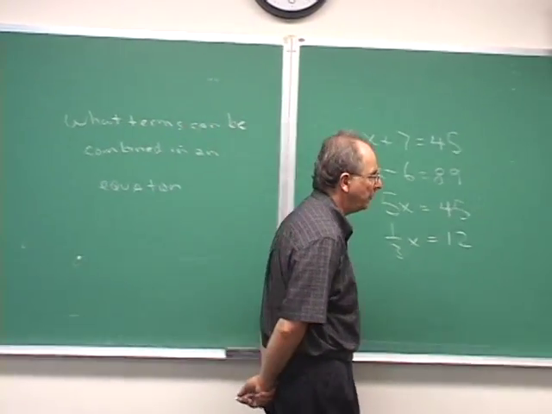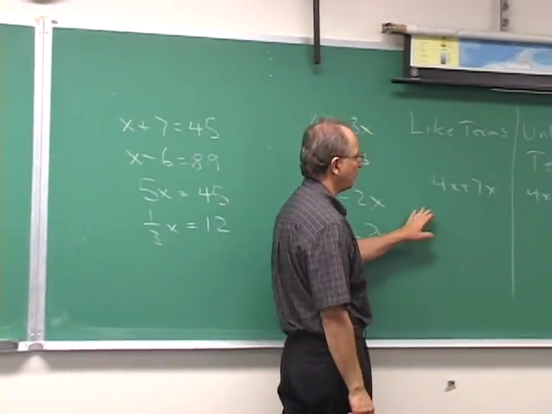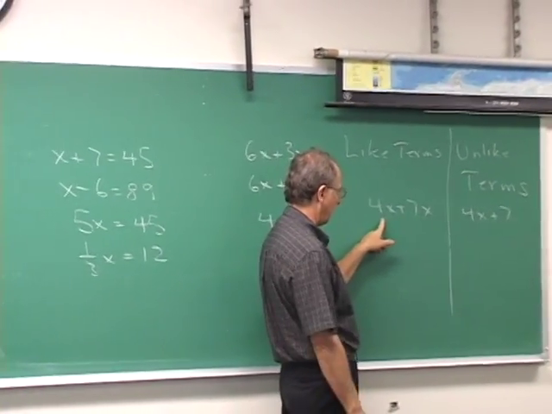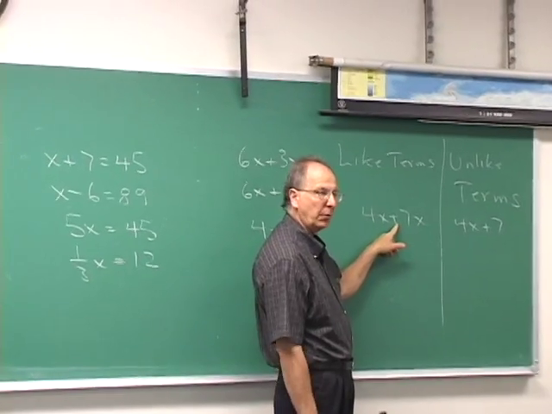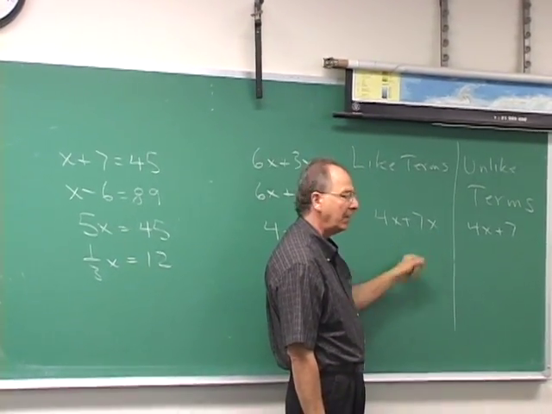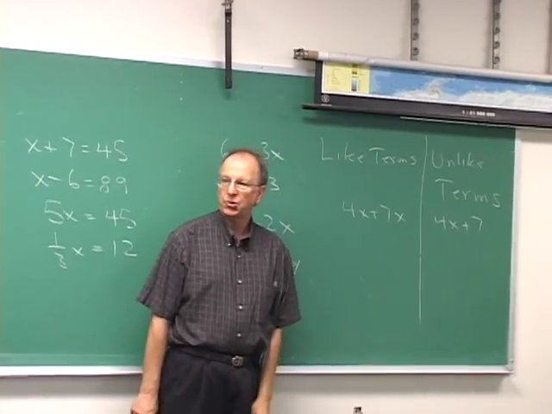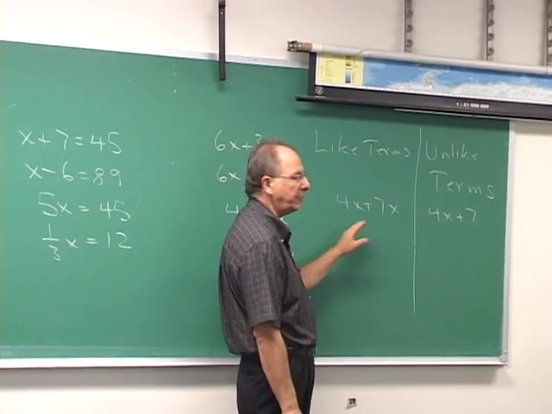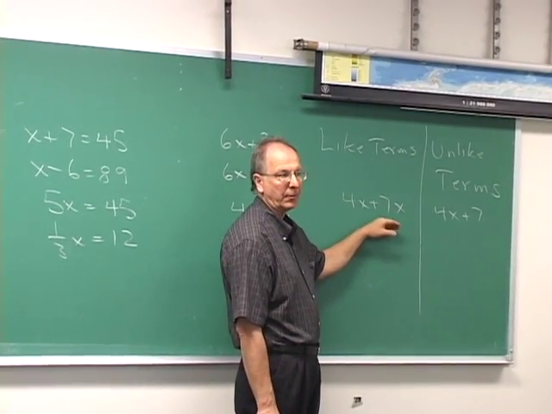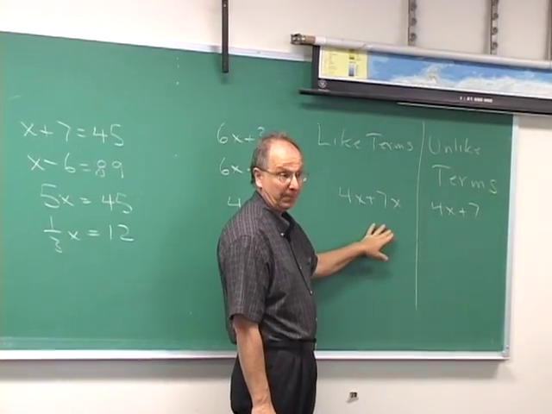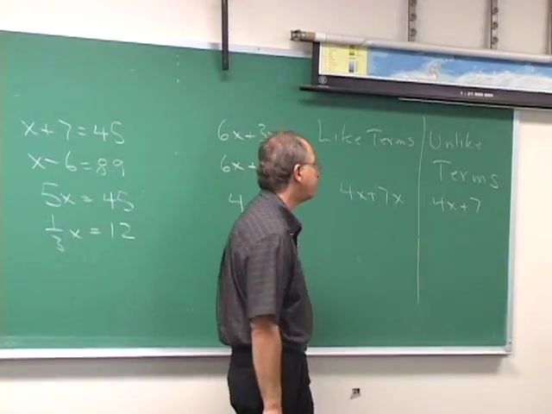Now, what we'd like to do is to introduce the difference between like terms and unlike terms. Notice that these 2 pieces of the problem have a plus in between both of them. They both have the same letter associated with them. Whenever we have that situation, those are considered to be like terms. And like terms, we're allowed to combine those together and to simplify and rewrite this down into a shorter form. It's a problem we're able to do.